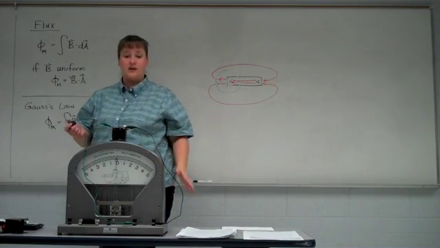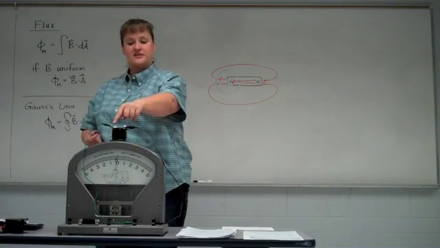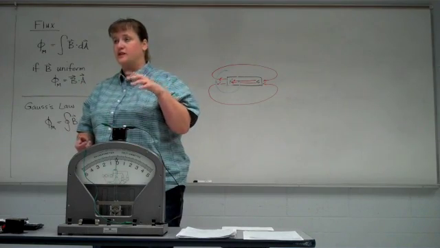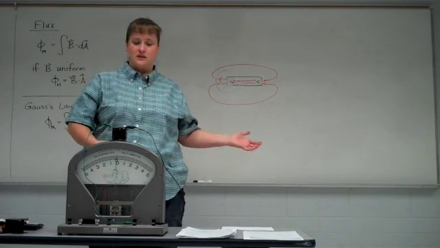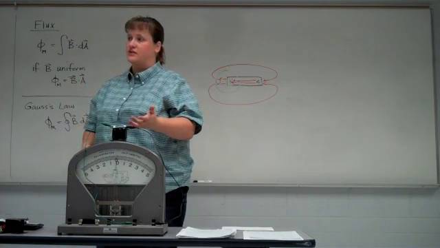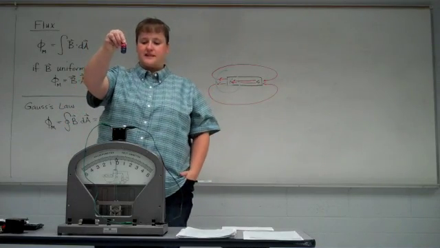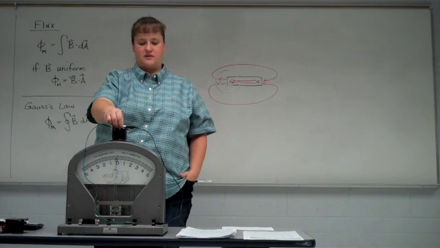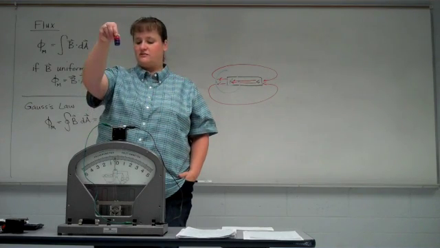Okay, so right now I've completed the loop. So now there's a complete connection between this screw and this screw, so there's a complete loop for charges to move through. There's no battery attached to it. It's not attached to the wall. So there's currently no current flowing through it because there's no potential difference. But if I bring this magnet in, I don't know if you saw that little blip. If I bring it out, I get a little blip.